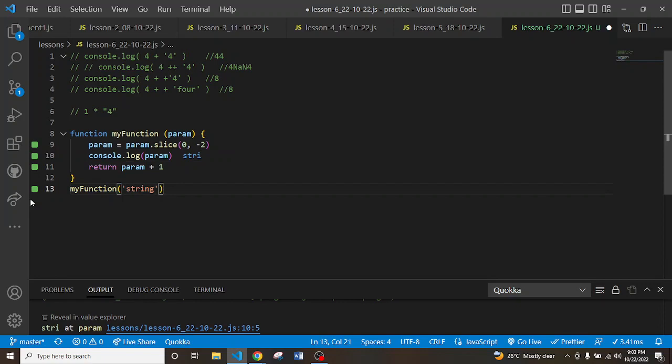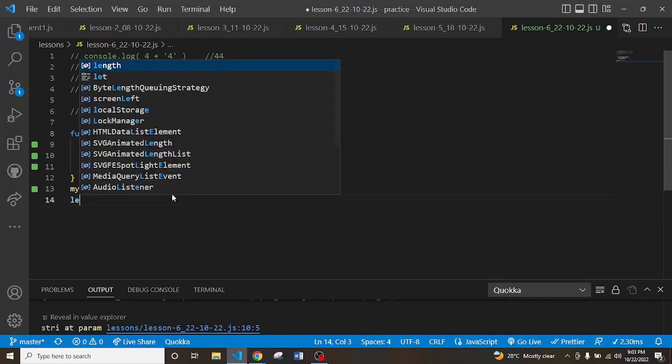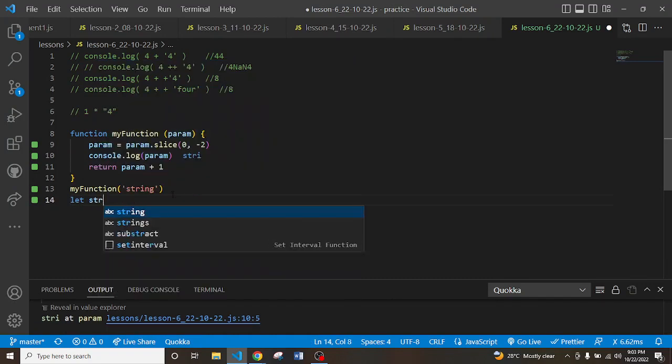A return in a function is like, you see how this param is a variable. It can be defined as a variable that is local to this function, right? A function itself can also be looked at as a variable. So you know that if you say let string, right?